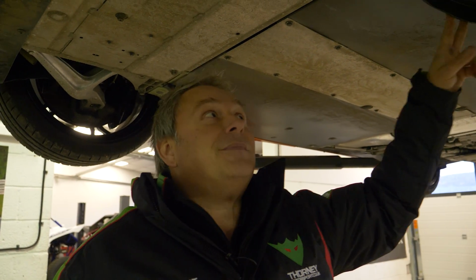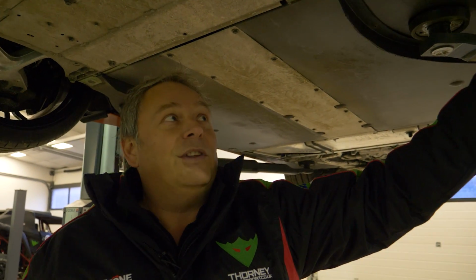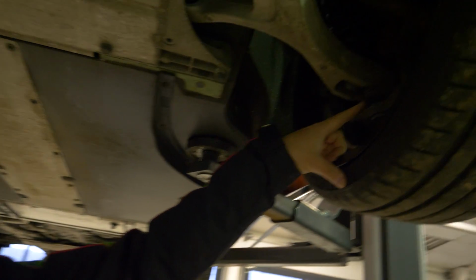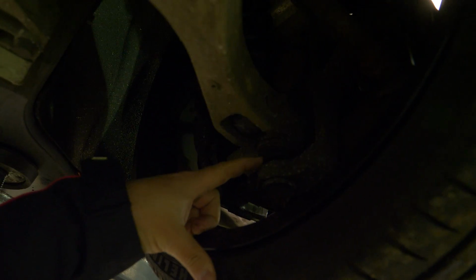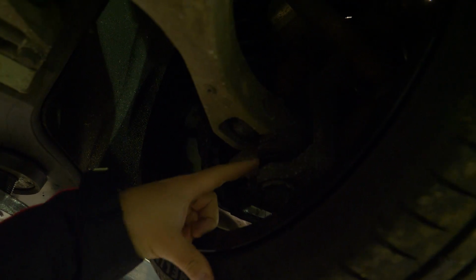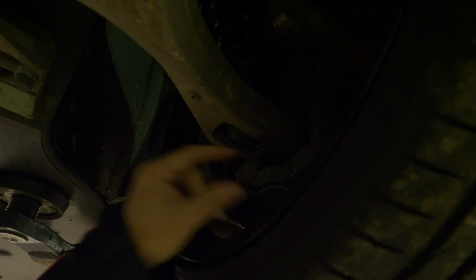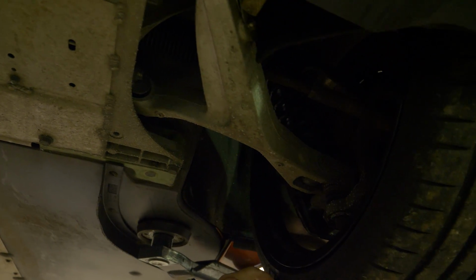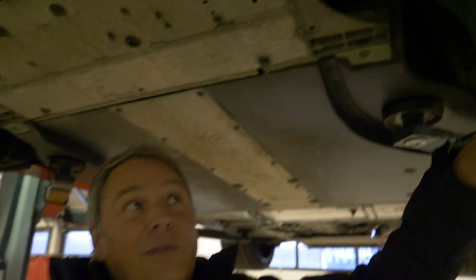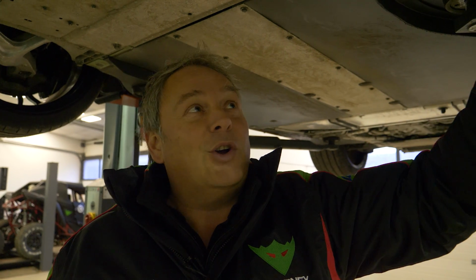No, not at all. Staying at the front, some of the vibration issues you may pick up on a road test will come from these lower wishbone arms here. This little bush here is prone to cracking, and it's an MOT fail in the UK if it does, or if it leaks. Sadly, McLaren don't supply that ball joint on its own. It's this whole arm here, which is 700 quid, depending which model of car you're talking about. Not expensive to replace labour-wise anyway, but the part itself is quite expensive. And again, the leak is quite common.